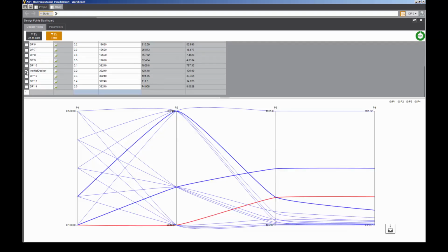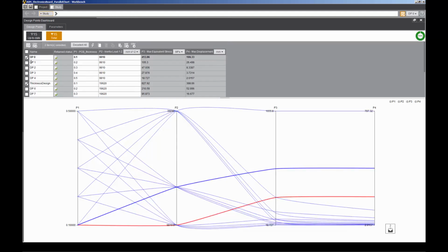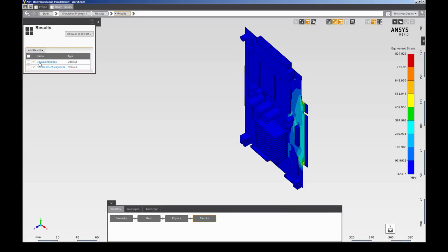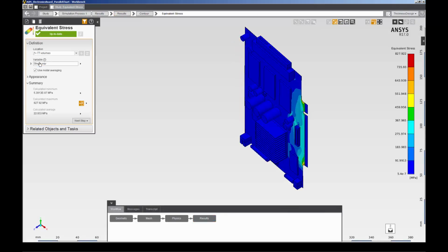Now, to view one of my proposed designs, we just need to set one of the new design points as current and view the results as usual. Here, in the Design Points table, we'll set Thickness Design as current. Here is the equivalent stress result for the Thickness Design design point.